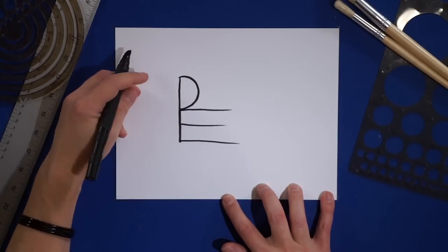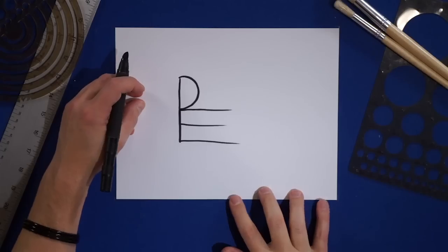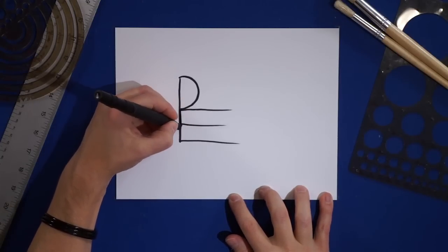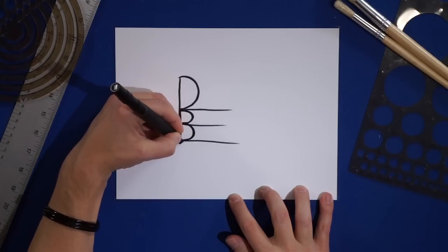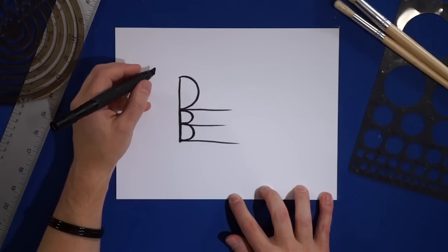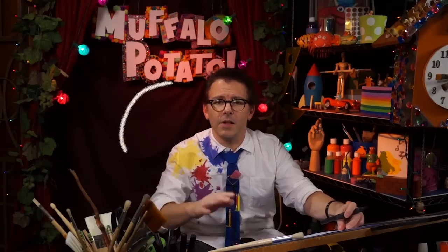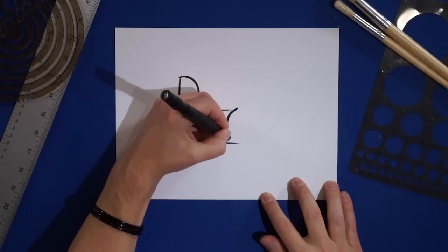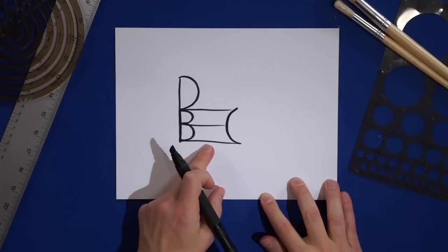And now we're going to draw a capital B, and we're going to put it on top of the capital E. So here's your E, and right here we're going to draw that B — trace that line again and do a B, just like that. Now, moving over right here, we're going to draw a capital C, which looks just like this — it kind of closes off that shape. Start with your pen here, go down and back again. Notice the C is as big as the B, is as big as the E.